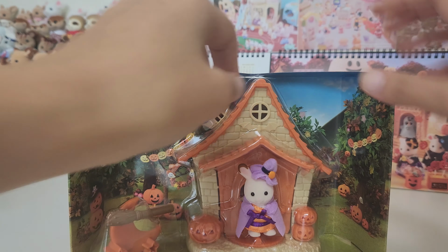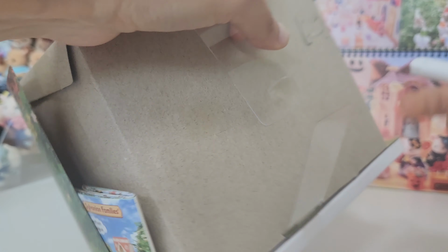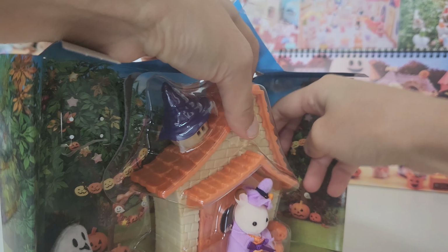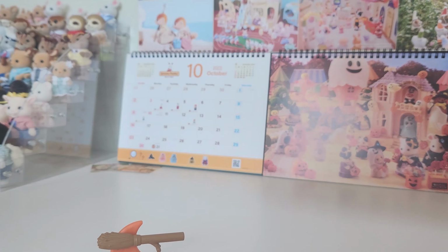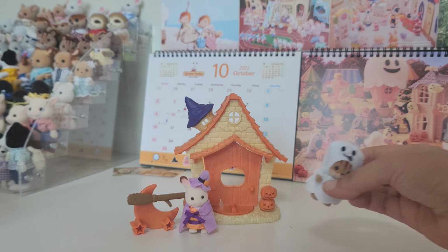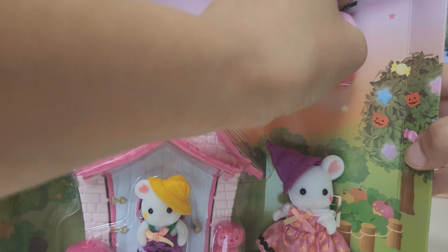Wow. Okay. So let's see on the back. The plastic box is stuck on the paper, so I have to destroy everything. Destroy complete. Oh, okay. So here we got the first house, a moon with a broom for the witch who is here, and we got a ghost. So let's go open this one now. Oh, this one is also on the paper. I have to destroy everything again. Perfect. I love it.